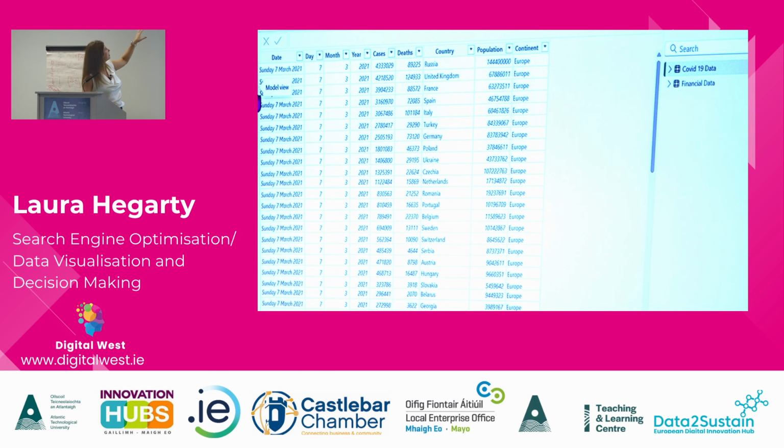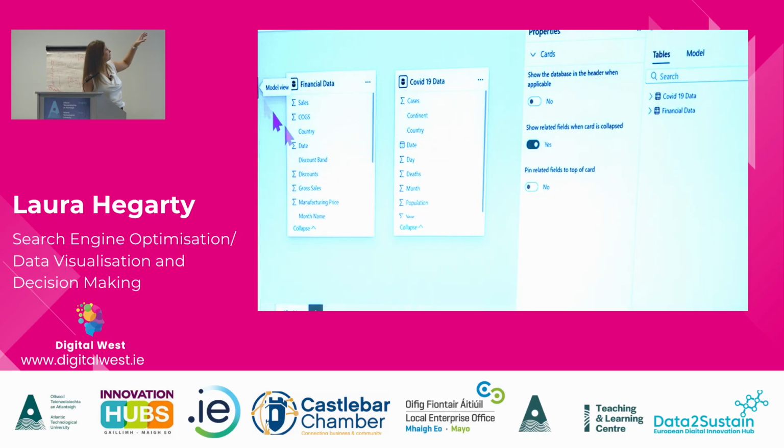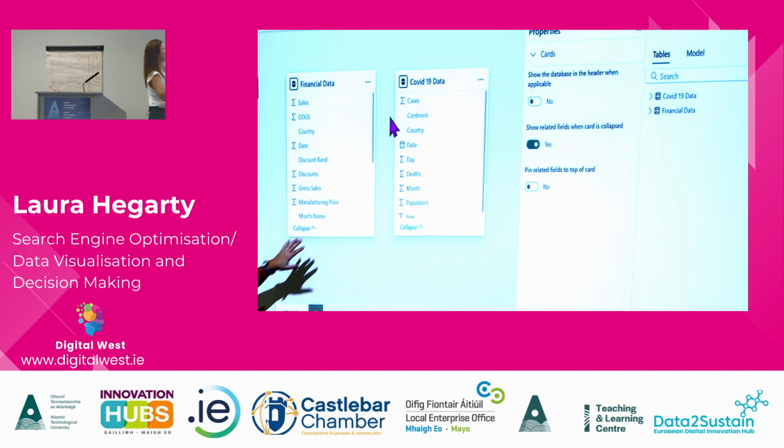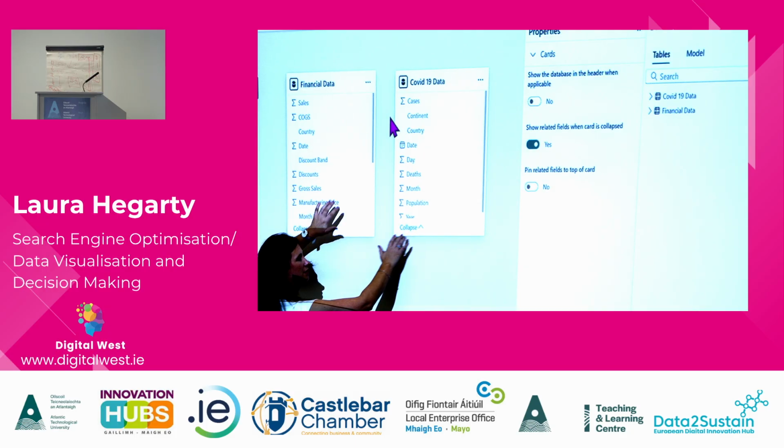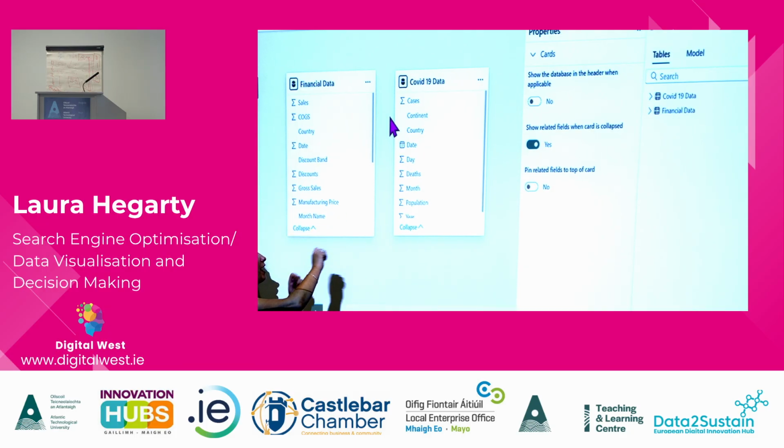Now, just to say to you as a piece of information, these 2 tables are not related. One is on financial data, one's on COVID-19. They've nothing to do with each other. But if I had data that I wanted to connect to talk to each other, I can create a relationship with both of these. And when I do that, by literally dragging a line from this to this, I can create visuals from different tables. Okay, so that's a nice thing to be able to do depending on your aim.